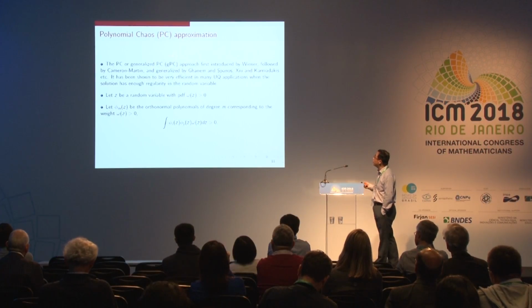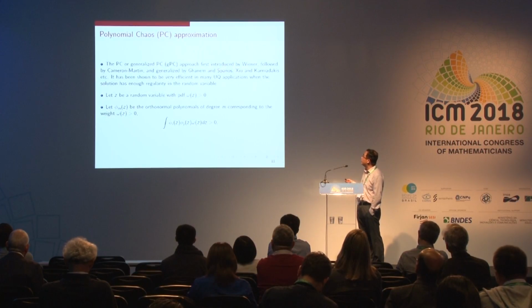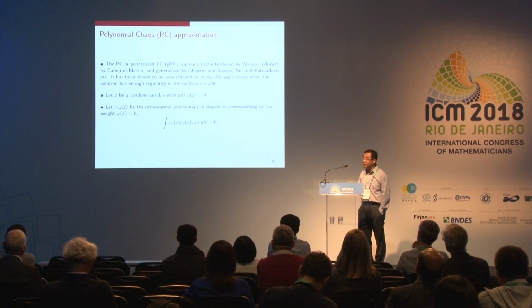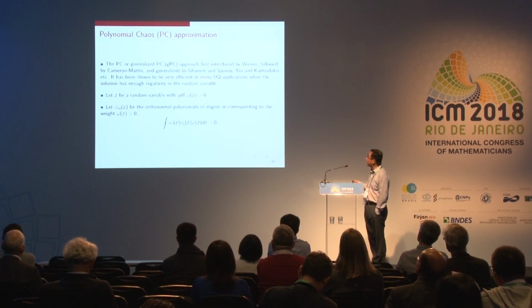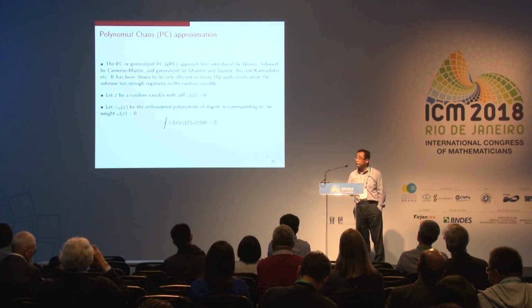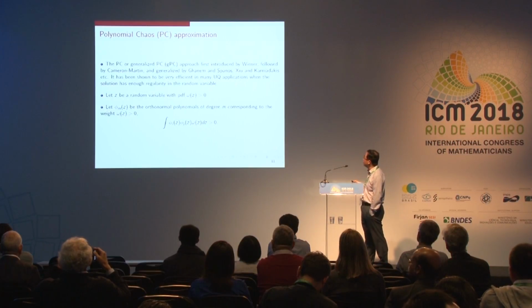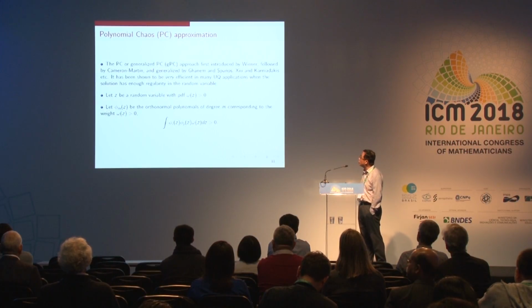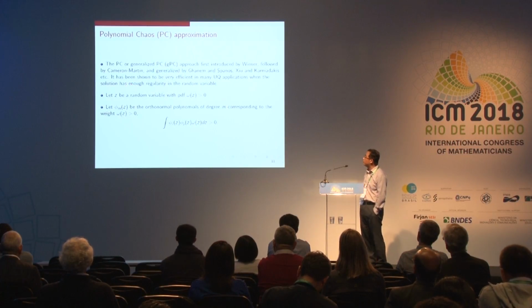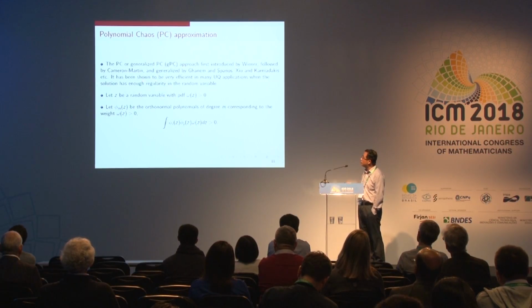One is the so-called polynomial chaos approximation, which was first introduced by Wiener in the 40s, where he wanted to study Burgers' turbulence. And in the last 2 decades it has been formulated into a mathematically very competitive method. It has been very popularly used in many UQ applications. And of course, the constraint of this method is that it's basically a spectral method. You want a solution that has sufficient regularity in the random space, all right?